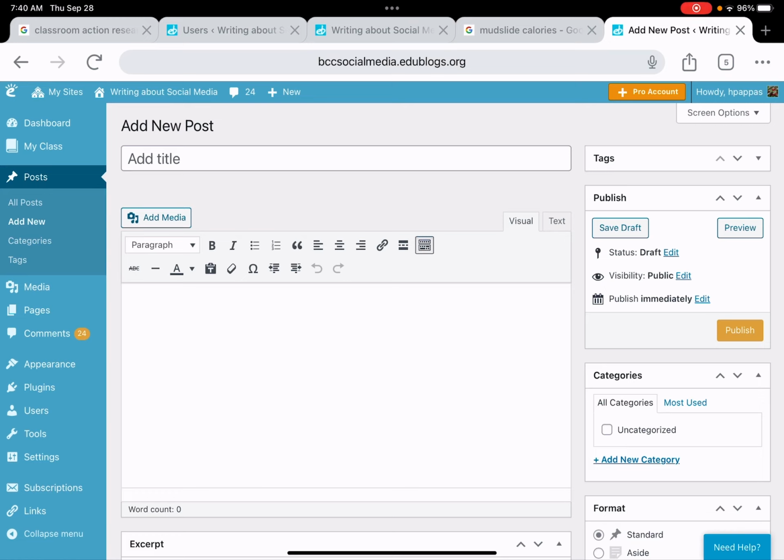A title goes up here where it says add title, and in the big box here you just paste. If you're doing something short and informal, you might want to just do it here on the blog. You have the option to save a draft, which will save it without publishing it, so that you can access it by clicking all posts on the left here, which will give you all the posts, both the published ones and the draft versions. Once you're ready to publish something so that it shows up in the blog so I can see it, you click this orange publish button and then it'll show up.